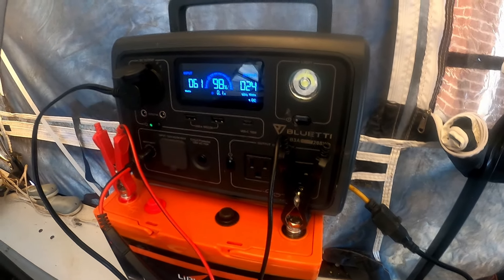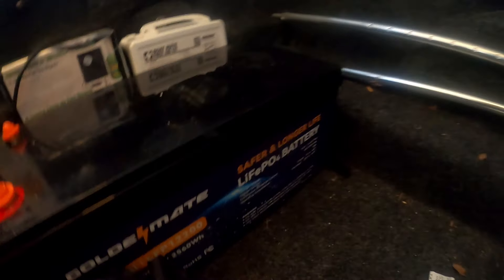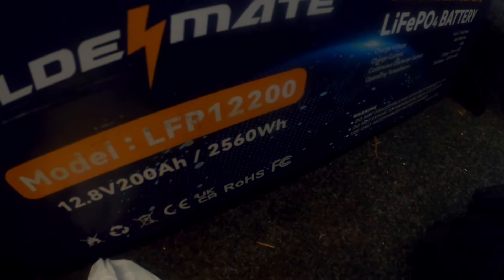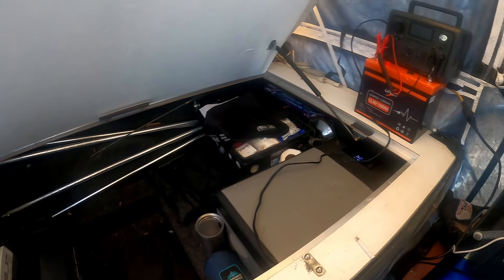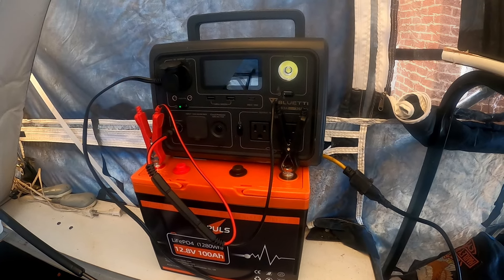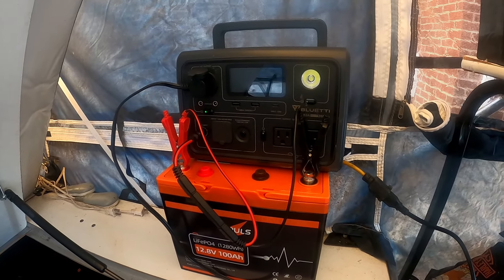You can also do it in a bigger fashion. Here I've got an AC-70 Blue Eddy and I can hook it to my big giant Goldenmate — this is a 12 volt 200 amp hour battery, that's 2,560 watt hours — which adds to 768, pushing me up to around 3,300 watt hours. That's the system I usually use here, and then I use the smaller system in my smaller pull trailer. This is great for anyone pulling camper trailers or small cargo trailers around while traveling the country.